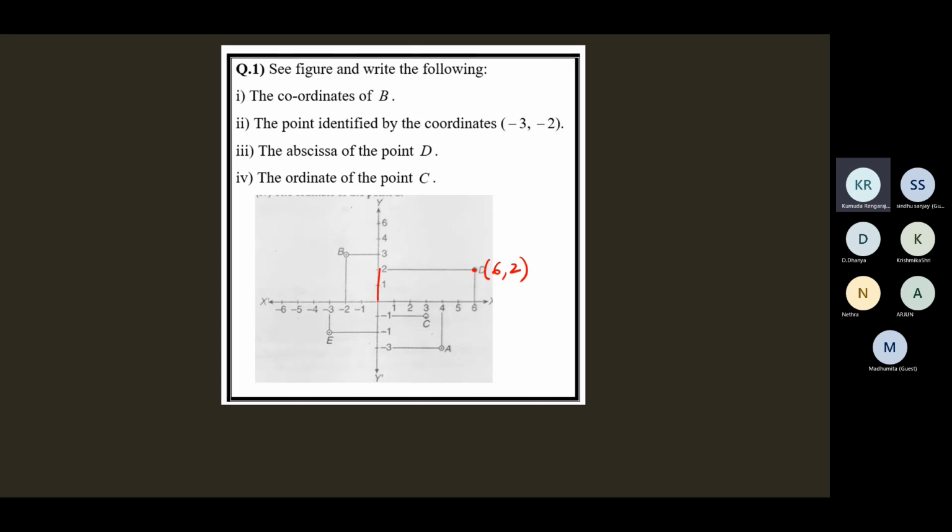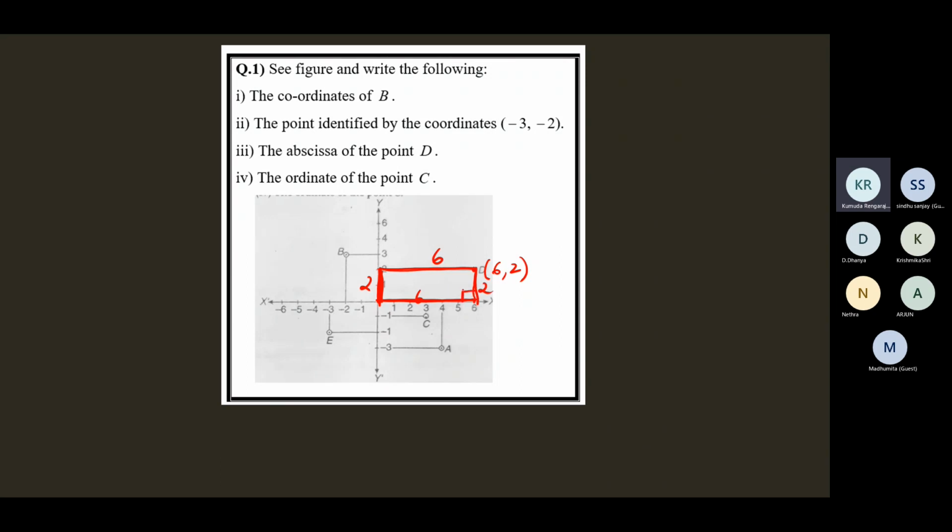Now see, this is the rectangle. What are the sides of the rectangle? This is 6 units. So the opposite side is also 6 units. And this one is 2 units. See here, we can see 1, 2. So this is 2 units, and this one is also 2 units. Okay, so we have marked.